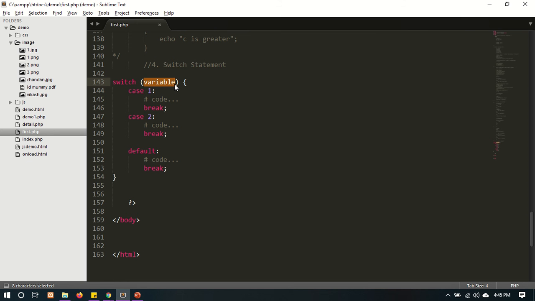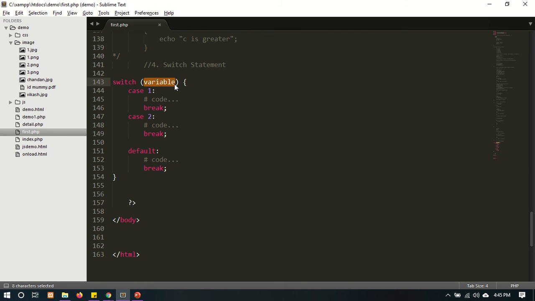क्योंकि अगर हमने केसेस के बाद ब्रेक नहीं दिया तो वो इसके नीचे जब तक उसे ब्रेक नहीं मिले, तब तक वो सारे कोड को एग्जीक्यूट करता है. It will execute all the cases until it will find the break. जब तक वो ब्रेक नहीं मिलेगा, तब तक वो सारे स्टेटमेंट्स को एग्जीक्यूट करते जाएगा. So it is mandatory to give the break after each and every case.